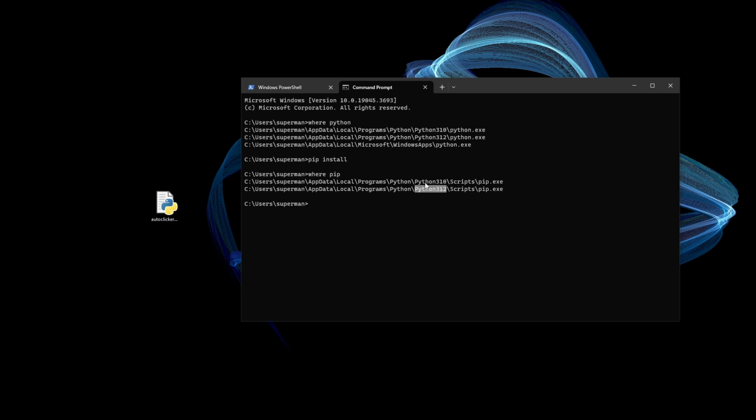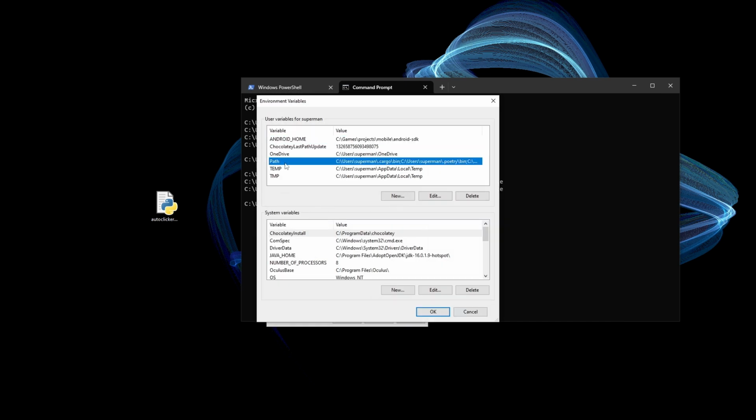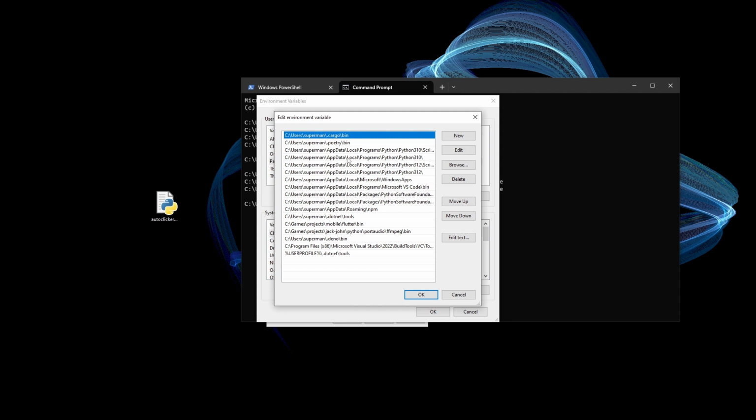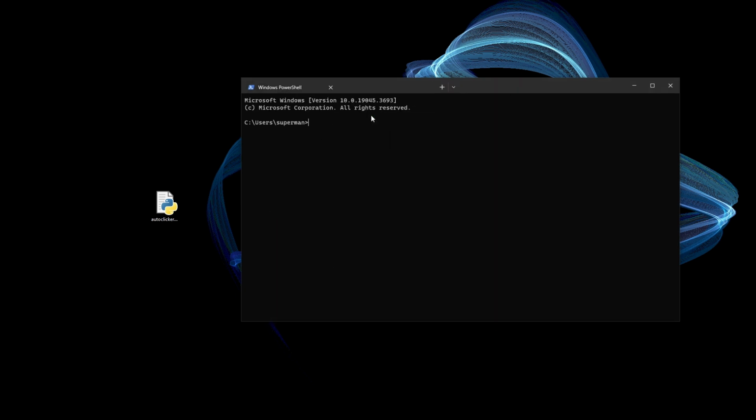So if we remember what we just did with the path, we can edit the system variables. So in the start menu, go edit system variables, go to the environment variables, and if we edit the user path, we can see here's the Python 310 and here's the 312 entries. If we simply move these up, so we've got 312 scripts, 312, 310 scripts, 310. Push OK, OK, OK, and remembering we have to start a new window. So now if I say where python, now 312 is the default and 310 is next.